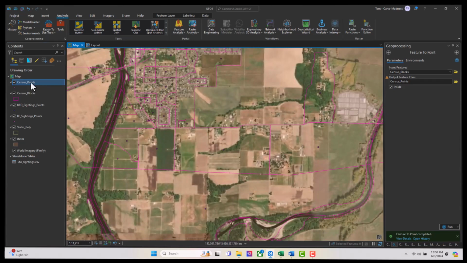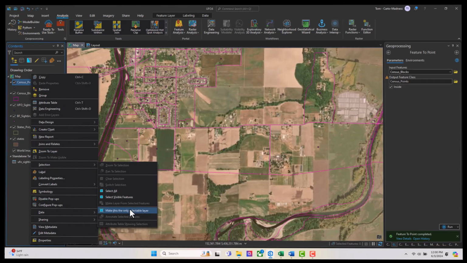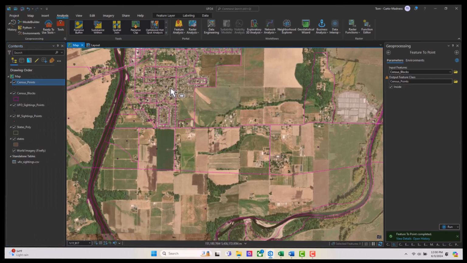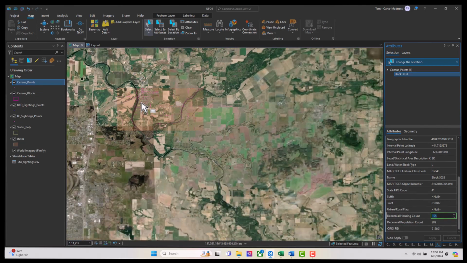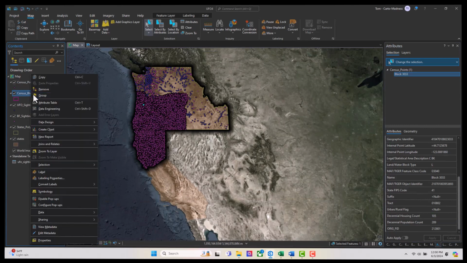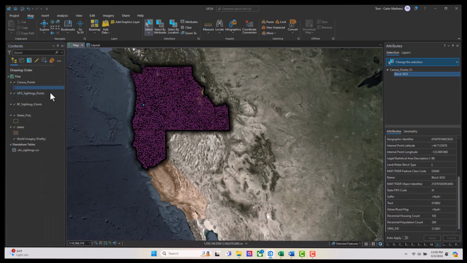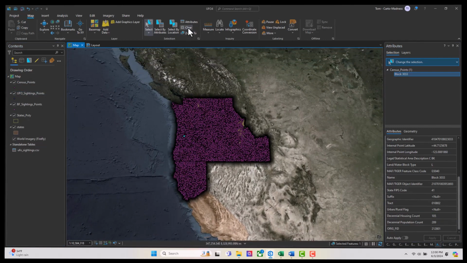And let's select one of these and just double check it, because I like to double check along the way some of these things. And we'll look at attributes, and sure enough, in this case, we have a housing count and a population count, which is exactly what we need. Let's zoom out and we get rid of our blocks now. And we have census points.